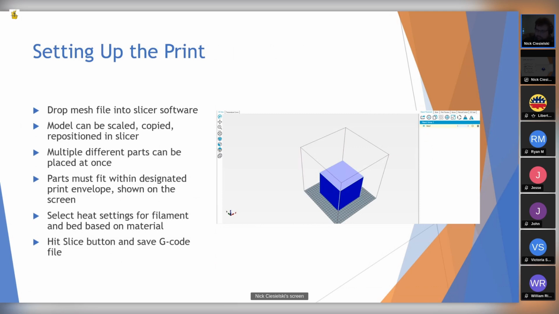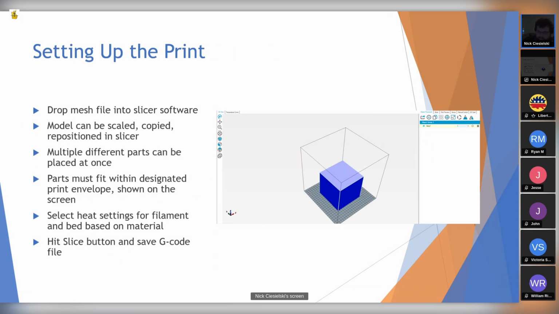You set it up in there, and then you're going to make selections as far as what material it is. Oftentimes you go in and set up materials based off of the temperatures I told you for the particular material. So PLA, you could go back and look and see what the recommended temperatures for the bed and the filament extruder are. You can set that up and then select it.